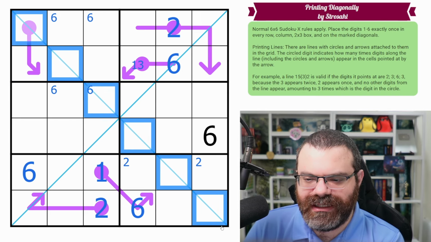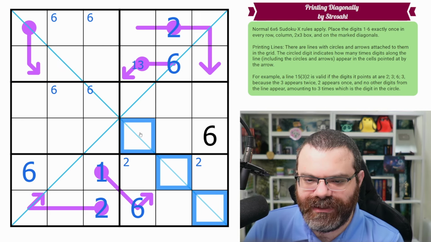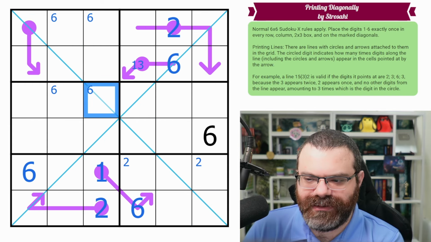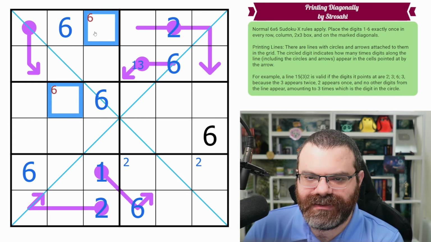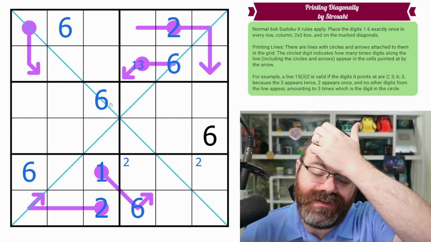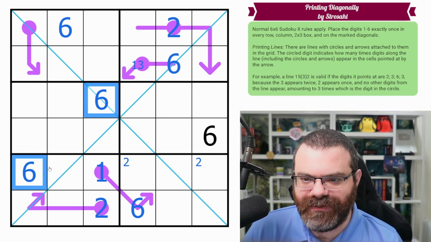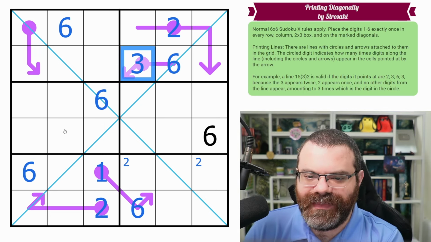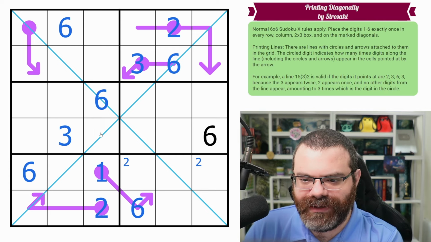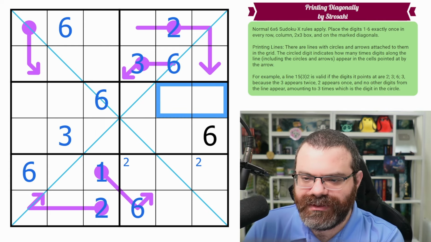So this diagonal is going to need a 6. It can't come from here, it can't come from here, and it can't come from here or here. So this is the 6 for that diagonal, and that's a 6 as well. Okay, so all the 6s are done. So that means we are seeing 2 6s already. So this has to be a 3, and this can't be another 6, so this is a 3. Okay, that is actually what ended up happening. So 3 in one of these two.